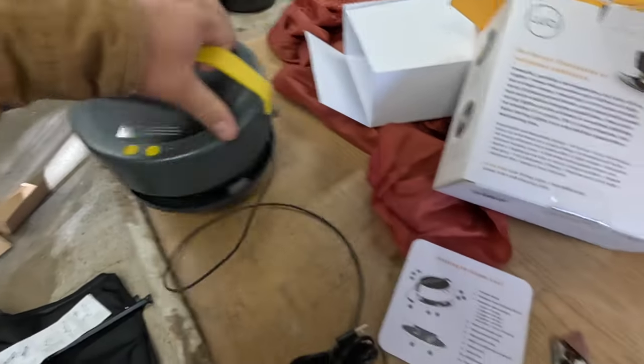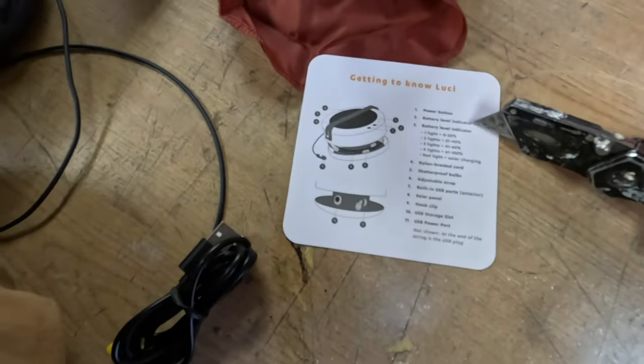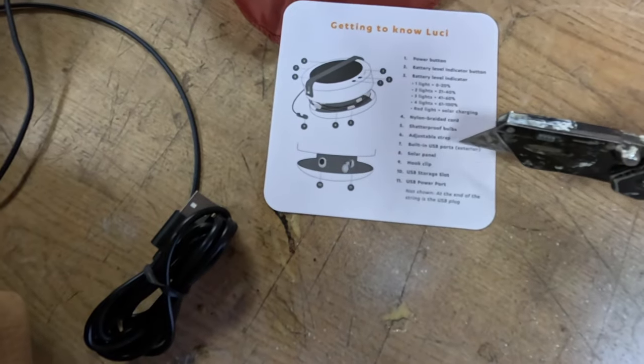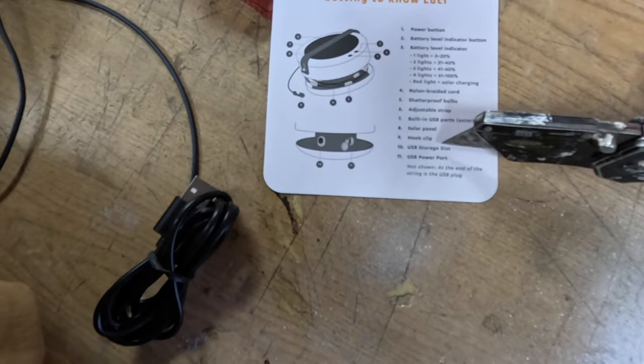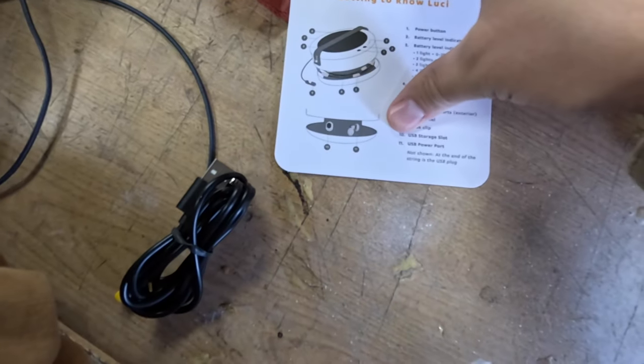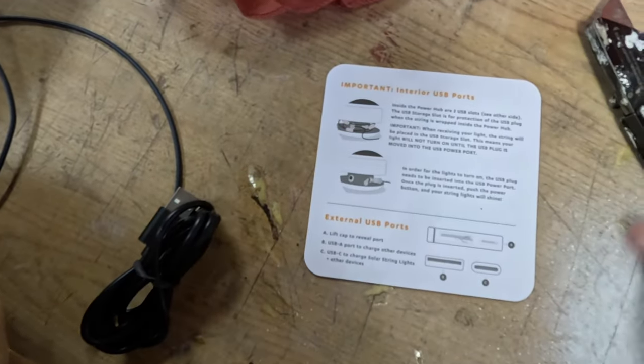Seems a little bigger than I thought. Here's the stuff. Battery indicator, built-in USB ports. Wow, cool. Solar panel, hook clip, USB storage slot. How do you charge it?